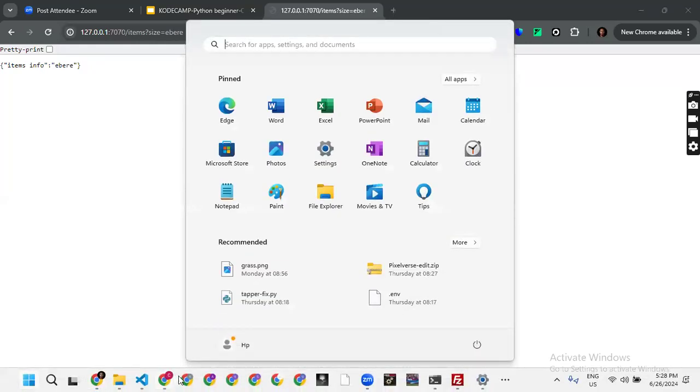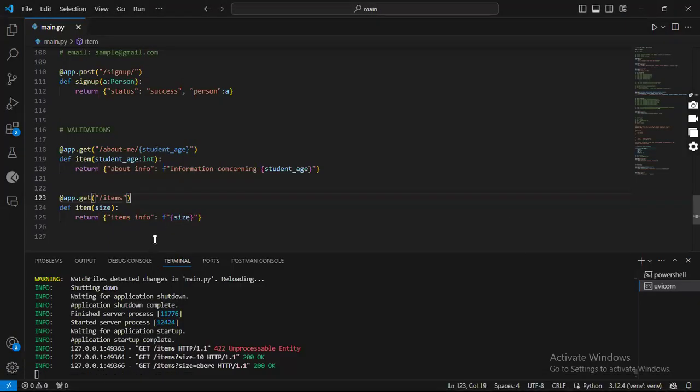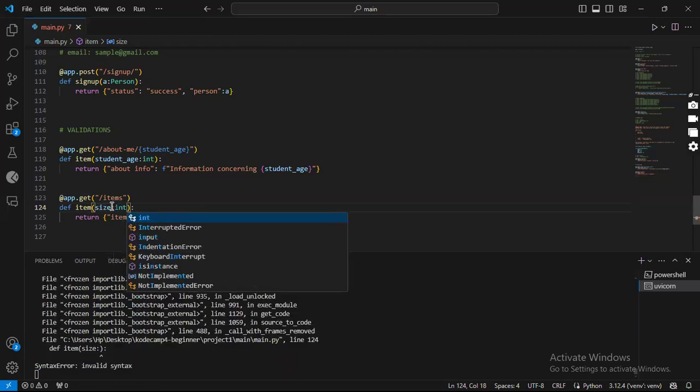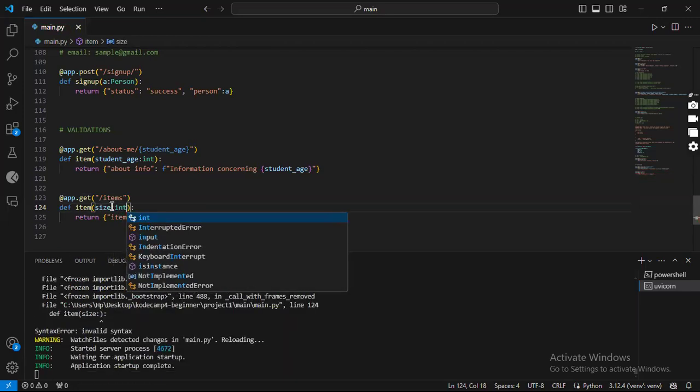So in that case, we can go back to our endpoint and simply type hint the parameter itself. I put my colon, and then I specify the type, in this case integer. What happens is that FastAPI will cross-check, or make sure, that the data provided matches this type.